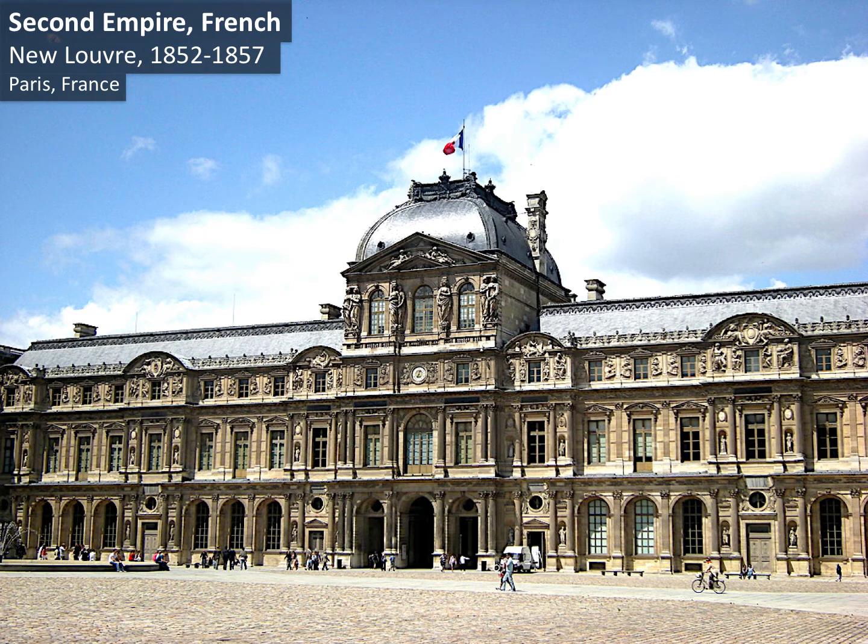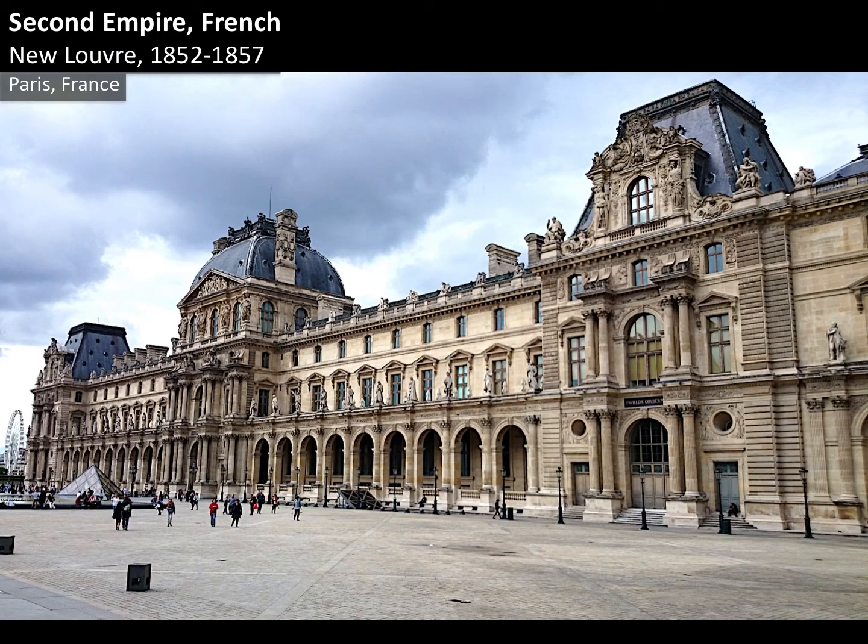Here is a photograph of the Louvre, and you see all of the classical elements that have been combined in the Palladian and the Renaissance styles. You also see that very French, really steep slate roof that is a recurring theme with French architecture. The Louvre is the largest art museum in the world, and when you are in France, you must go.